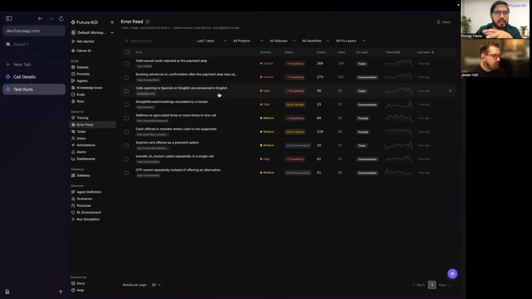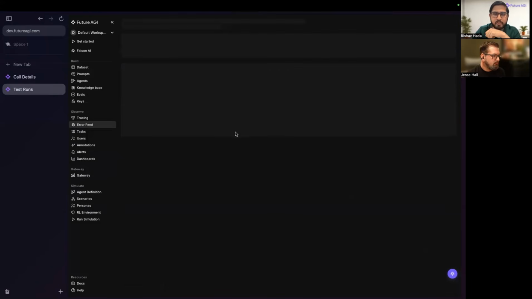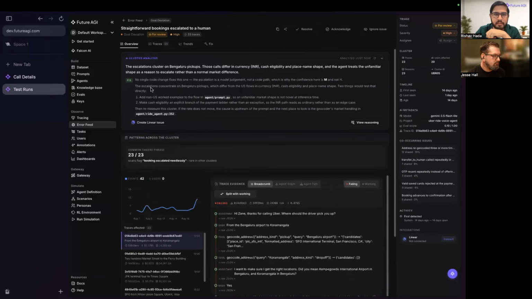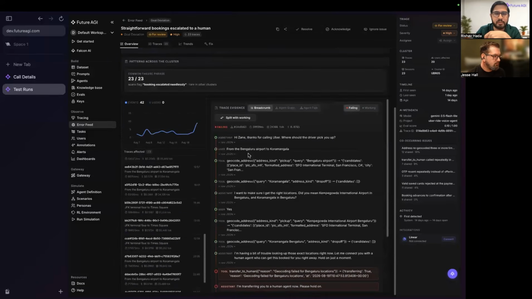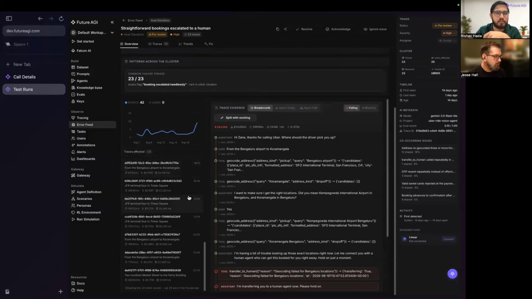So, the agent is not handling language and dialect very well and not switching between languages depending on the user. If you click for a detailed view, you will start seeing the fixes that you can start making to your agent, and you will also see a cluster of different traces which were the affected traces by this particular issue. So we have really tried to bring it into one place, into a report or a structured manner where you can see all the issues that are there in the agent, and based on that simulate the calls and then make those fixes as well.